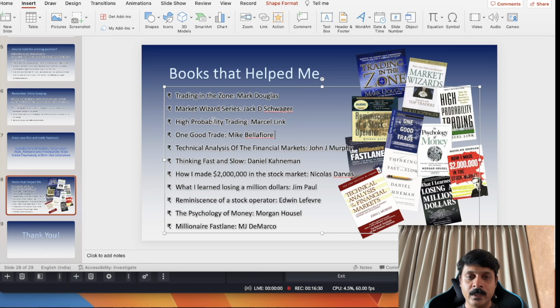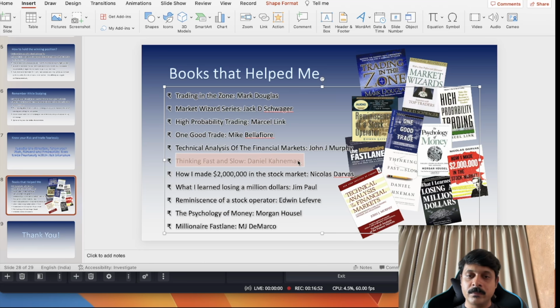Good ones. And this is like the Bible of technical analysis of the financial market by John J. Murphy. It covers every bit of technical analysis in detail. Very good one. I suggest you keep it as a handbook and use it as study material, not just a book.